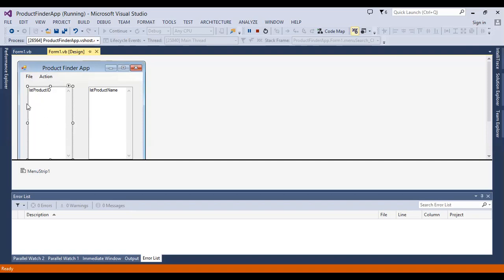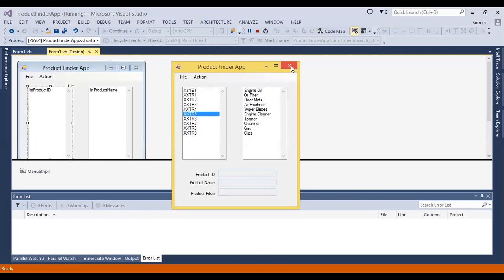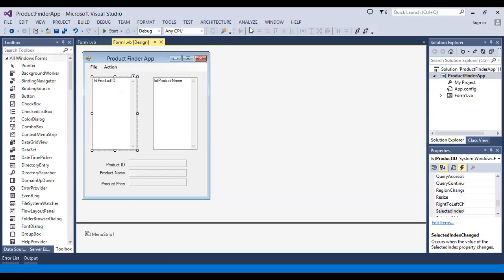So to do that, let's basically double click. Either we double click on the list box, or we select the list box and go to the properties window, and then we do whatever we want to do. Let's get back here.